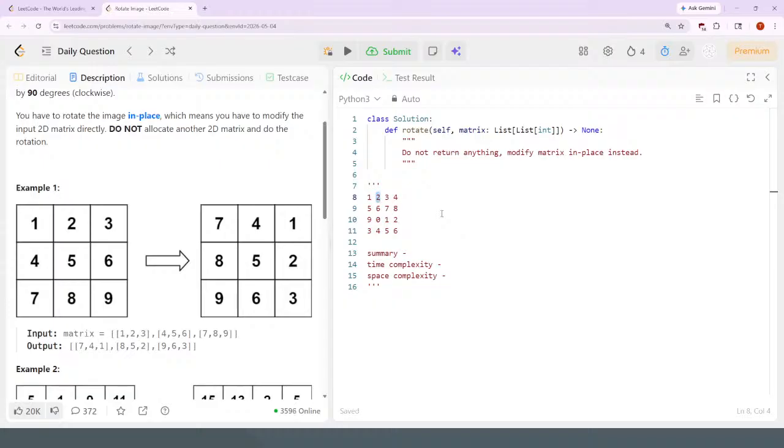I wonder if there's a kind of elegant way of doing this. There was a way of swapping two numbers without using a third variable.